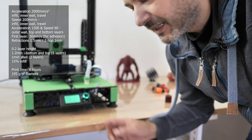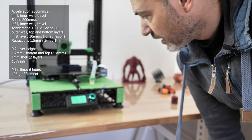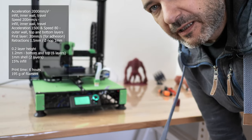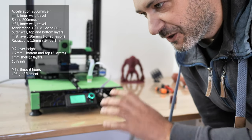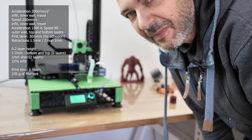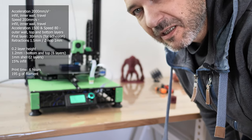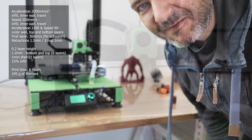So I had to bump the temperature by 10 degrees in order for the hot end to be able to melt the filament that fast. It's actually my second try. The first failed because the filament couldn't melt fast enough. But this one seems perfect at this speed. So let's see how it will end.